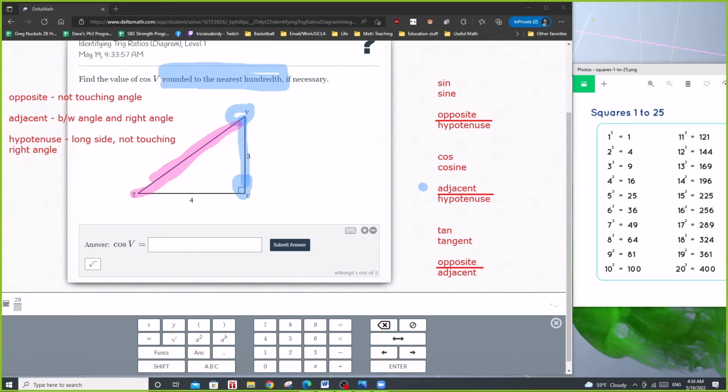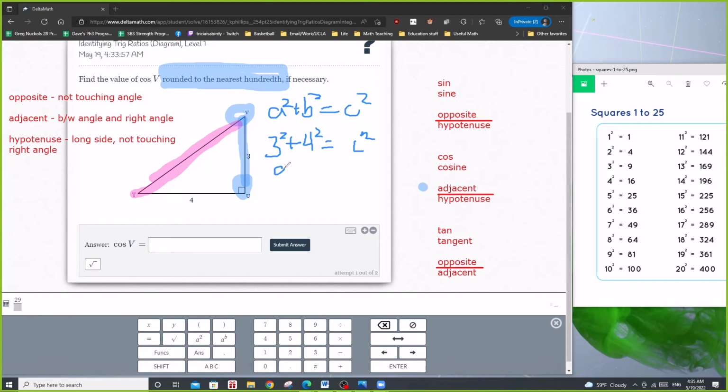Okay, so how do we find, we have two sides though. How do we find the third side? If we remember, we have to use the Pythagorean theorem. So here's the equation again, a squared plus b squared equals c squared. And we're looking for c, so we plug in for a and b. If you don't know how to do this yet, you have to go back and review or complete the Pythagorean theorem in order to know how to do it, okay?